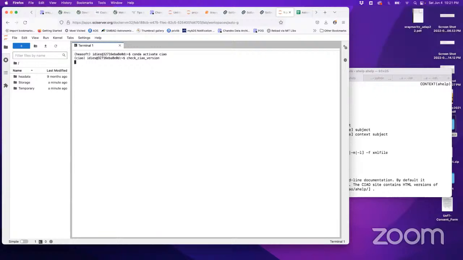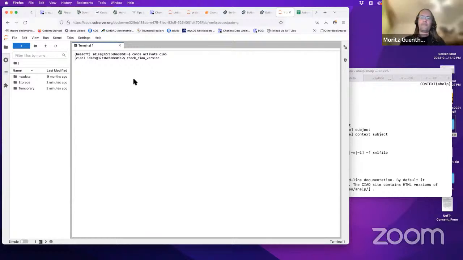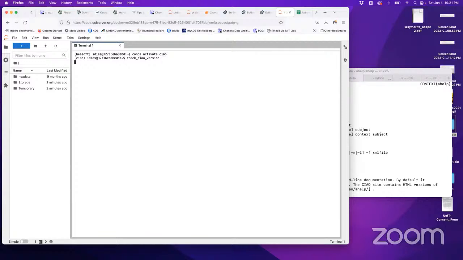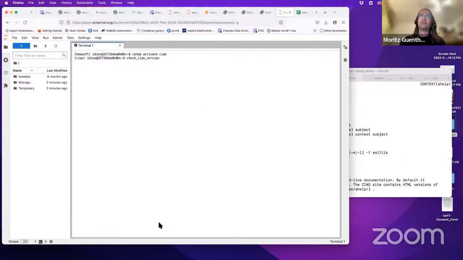The screen is not visible, it is white. My screen is white. Yeah. Ah, okay. No, it is visible. I can see it on Zoom over here. Are you using Zoom or YouTube? I'm using Zoom. Moritz, can you just expand it a little bit? The font size is very small. Yeah. I'll try to make it bigger so that the font is more visible.